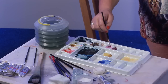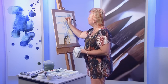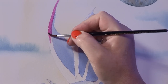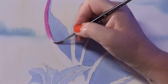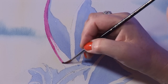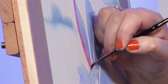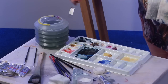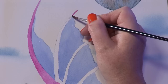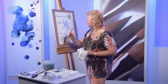Look at this. We can take this and with a, what am I using? It's a number four. So with a number four brush from the tip, bring it down, more pressure, just keep adding until you've got a smooth, gentle line down the side of our dragon. Here we go, look. Good contrast against the sky there, up against the blue, and just pull it round. This will give me the fine detail up here. This is what I'm wanting. Thin, thin brush stroke there. Smart, hard, sharp line down the edge here.